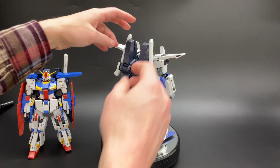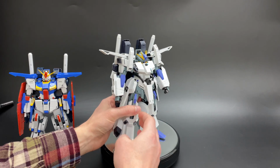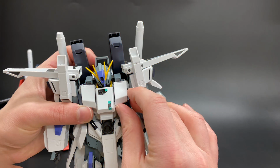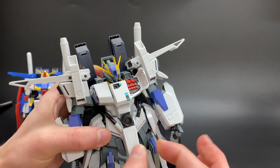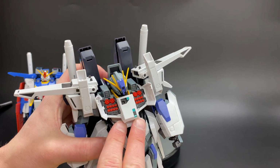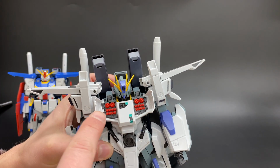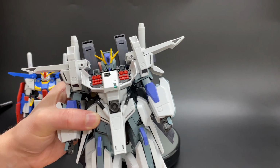All right, so another feature for this kit is going to be here on the chest of this guy. He has the missile launchers on his backside. If you just open up these two flaps on his chest unit here, gently so, you will expose all of the missiles that he now has equipped on the inside of his chest. That is quite cool to see. So he is really packing some heat, I do have to say.